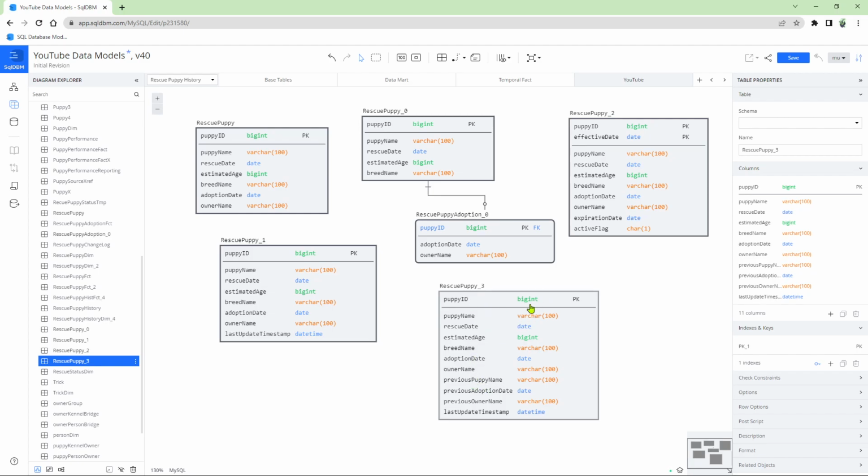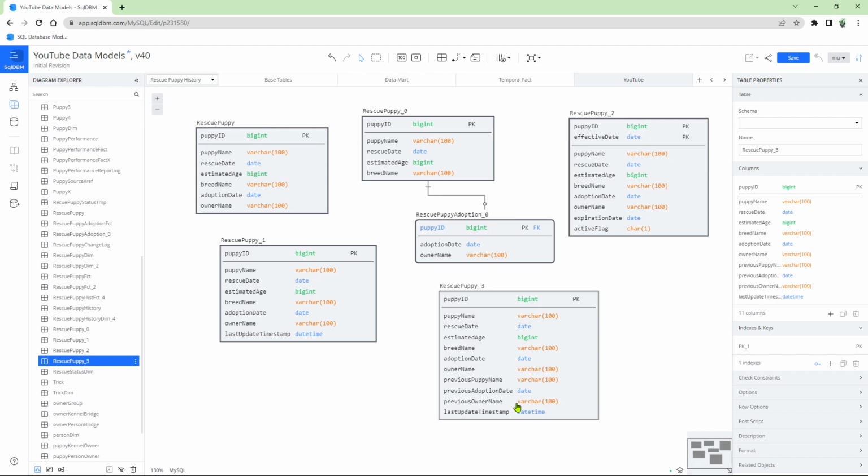In this case, if you look at our puppy table, the name, the rescue date, and the estimated age, as well as a breed name and adoption. Breed name is not going to change. The adoption date and the owner name will, and we don't really care about all of them. We just like to know what the previous one was. So this way we can just simply track what is the data now, and then what was the data before that by having the previous puppy name, the previous adoption date, and the previous owner name.